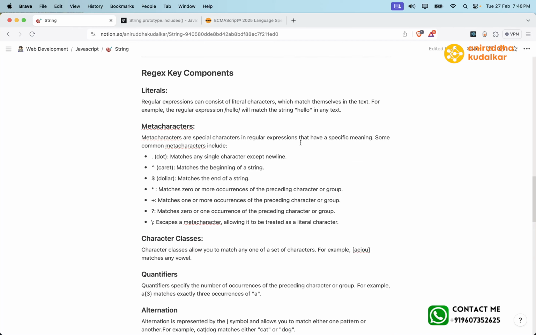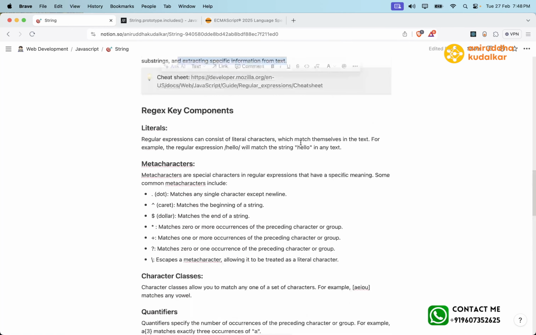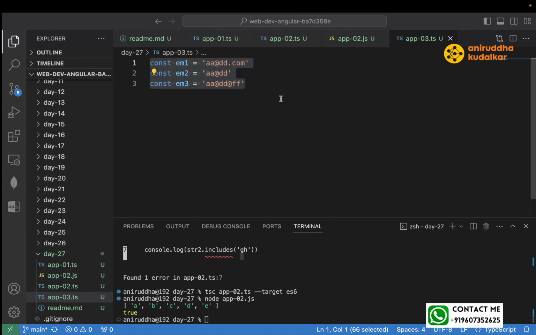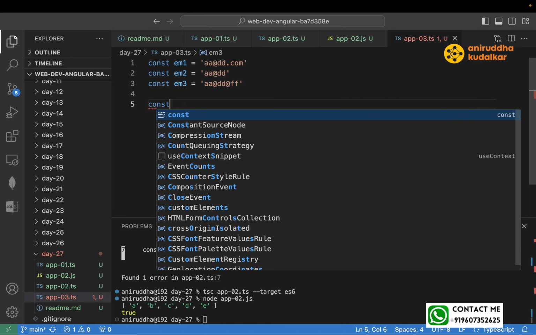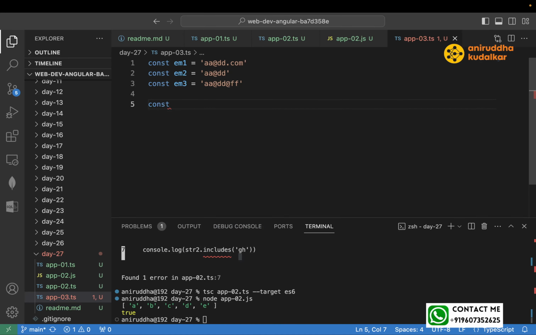Let us see what we mean by literals. A regular expression can consist of literal characters. So here, if I write const rg1 is equal to /hello/, this thing is called a literal.